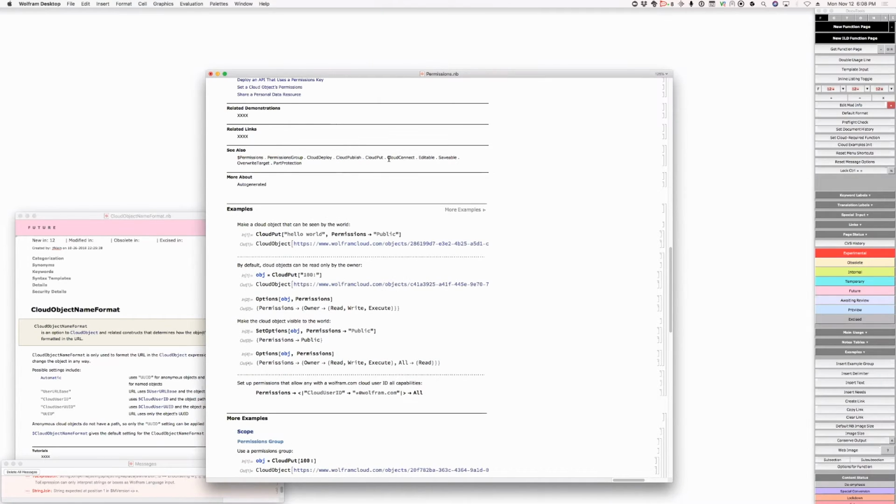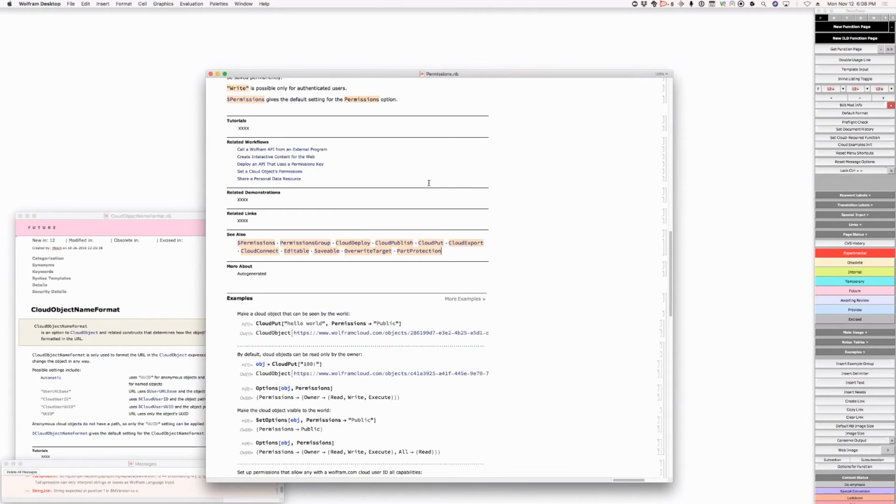There's also cloud export and a couple more. Well, is cloud export affected by this? Yes. All of the writing functions take permissions. Cloud save, okay, you can do that. Okay, all right, so let's go back up here.